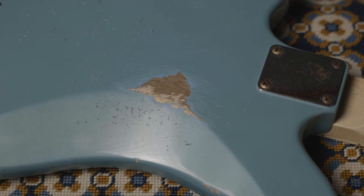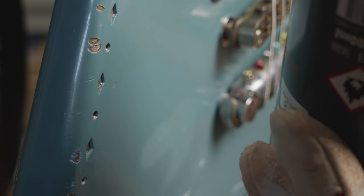I want to make sure that this nitro finish cracks. I really like this weather checking look. And in order to make that happen, I will use a cold shock spray, which goes down to like minus 40, minus 50 Celsius. That's supposed to crack these finishes. So it kind of simulates a really, really cold winter night.